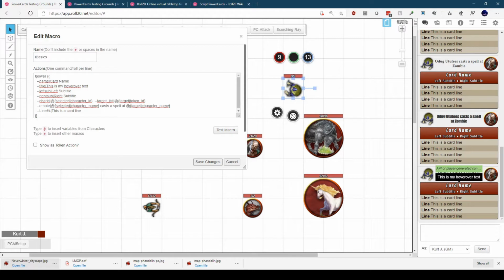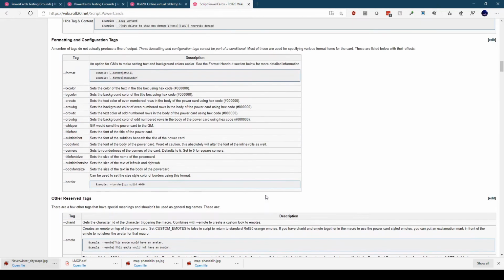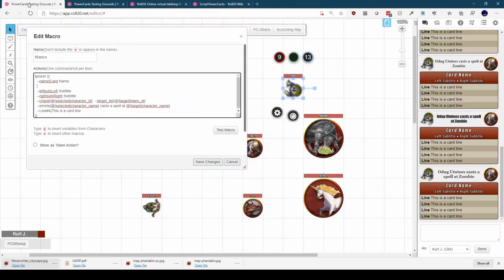And just like the emote section, we can specify fonts and font sizes for the title. And if we take a look back in the wiki here, txcolor and title font can be specified. And let's go ahead and try that.